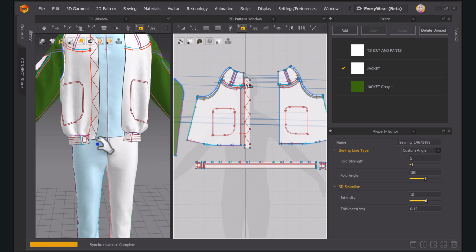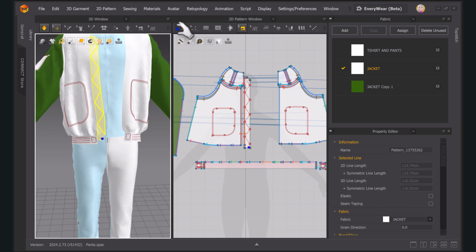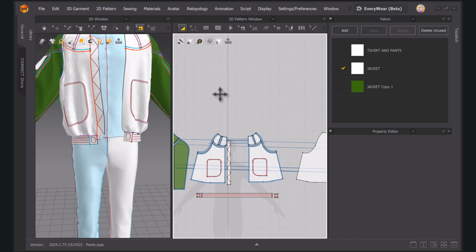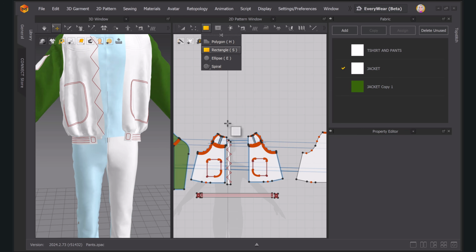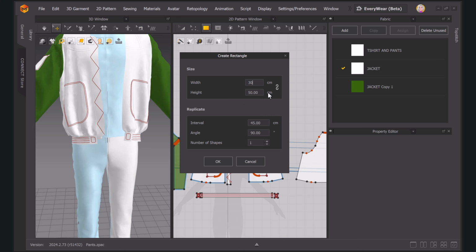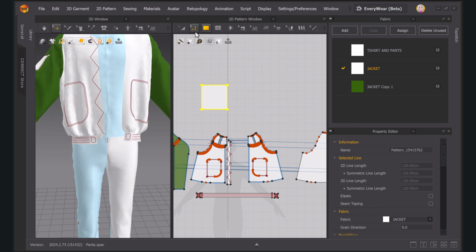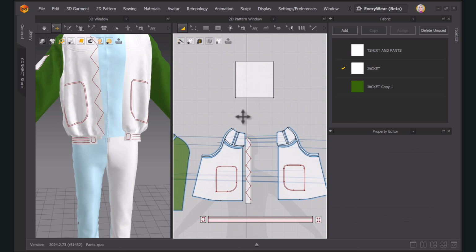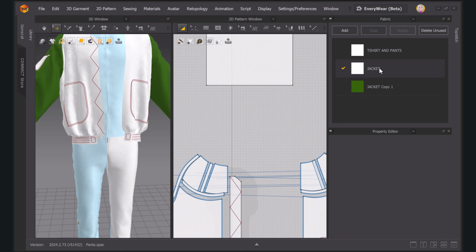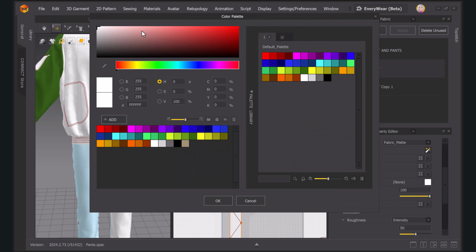This is what I wanted. Now let's have the hoodie. Let's change the color of the jacket. Yes.